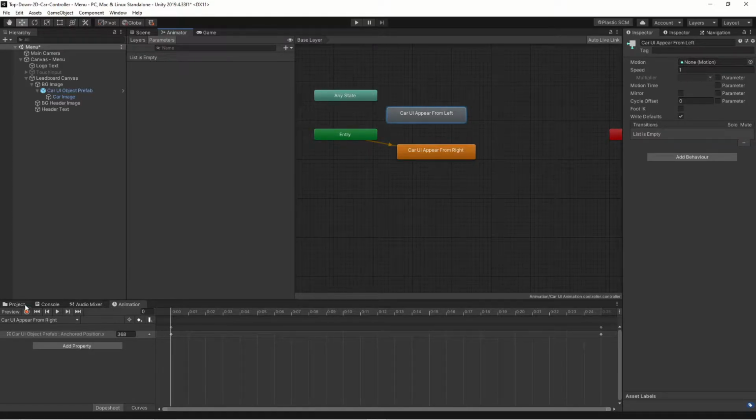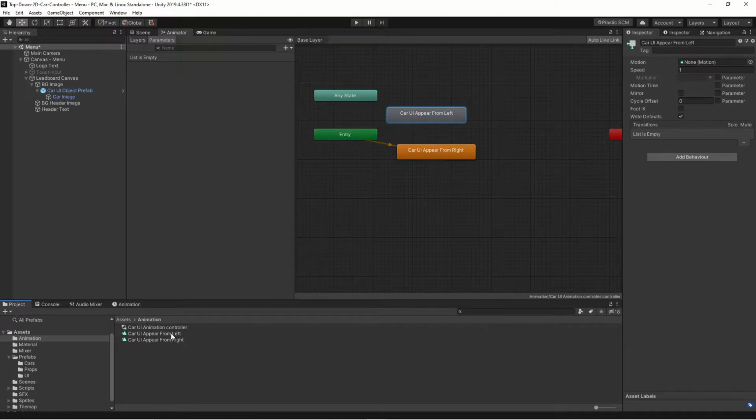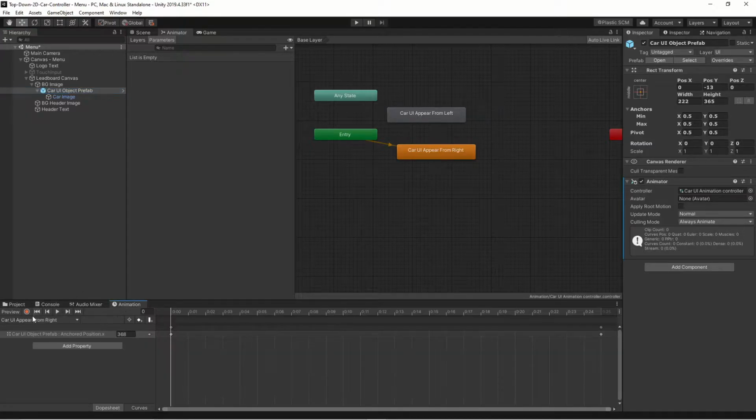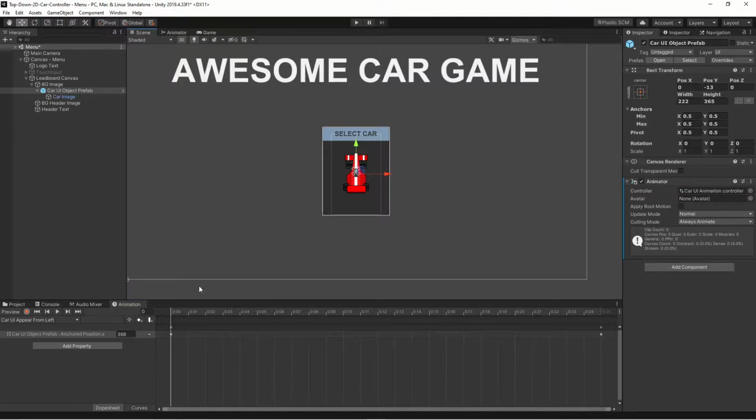So we look at our car animation appear from left and assign that motion to it. Now it actually has an animation, and if we go in our animation, it will appear.